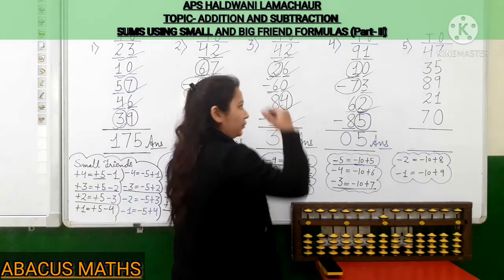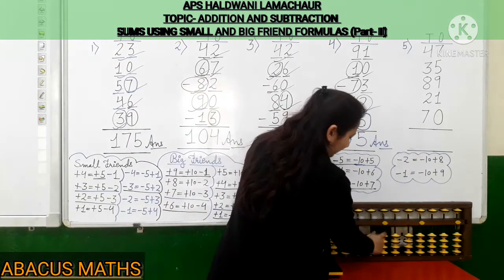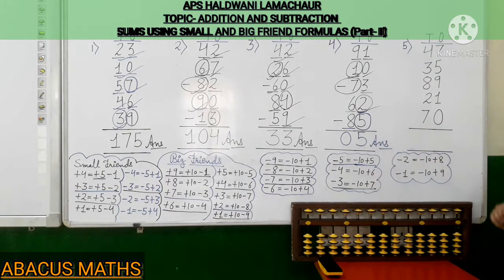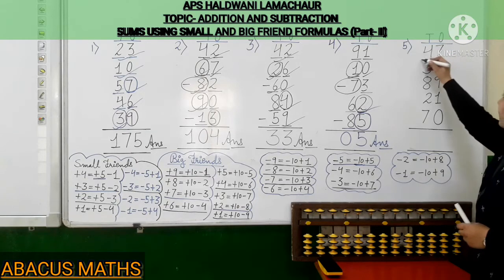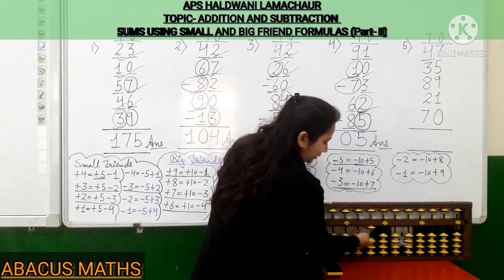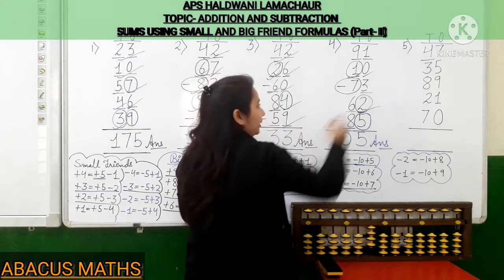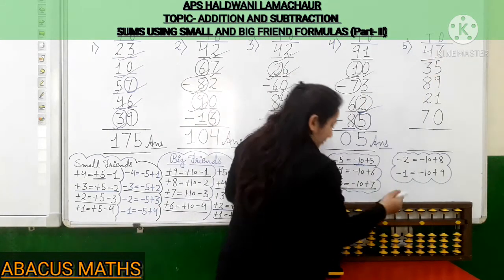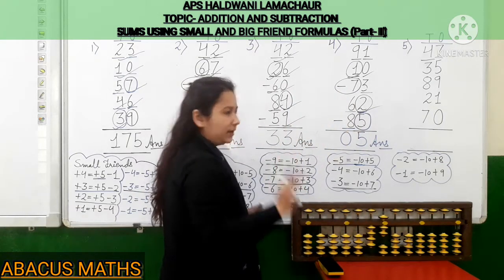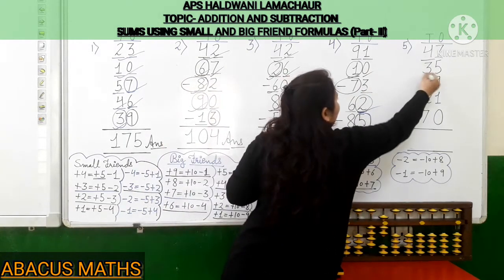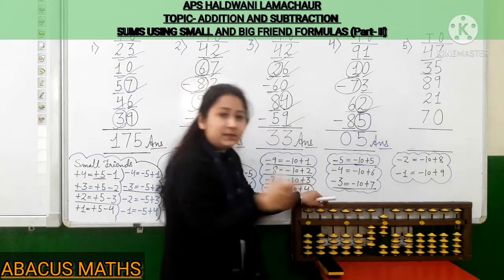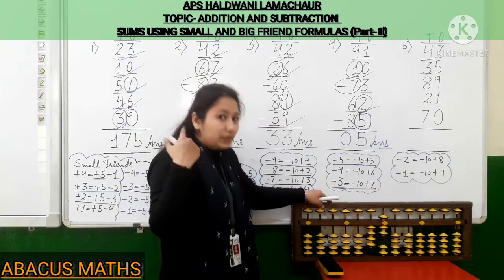Now kids, we will move to our last sum, and that sum we will do quickly, without marking any formula. Now kids, first of all you have to add 4. Now for adding 4, see 1, 2, 3, 4. Next 7. 5, 6, 7. 47 we have done. Now 3. See, in the 10's rod we have to add 3 but the bead is not there.